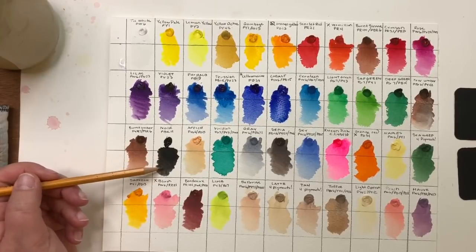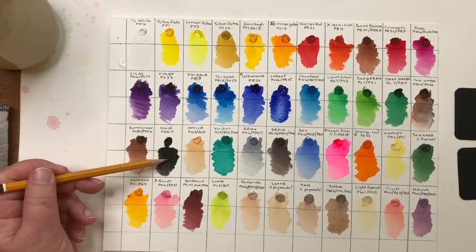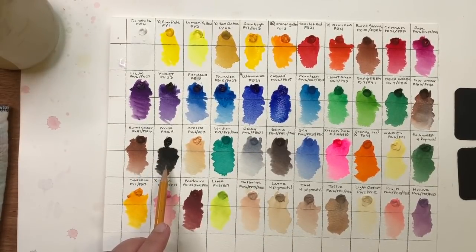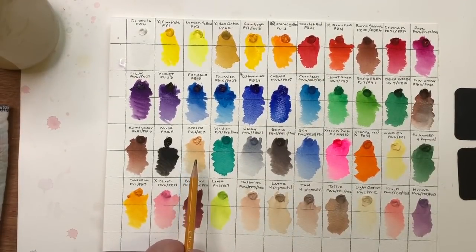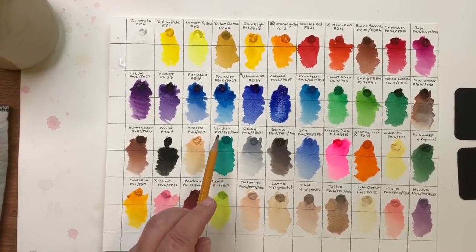shiny black. It's very matte and very, very opaque. So whenever you see black in any of these mixes, that lends opacity to it, okay? So apricot is a white-based pigment with a little bit of PO13 in it. So it's going to be semi-opaque to opaque. It's probably opaque, actually.